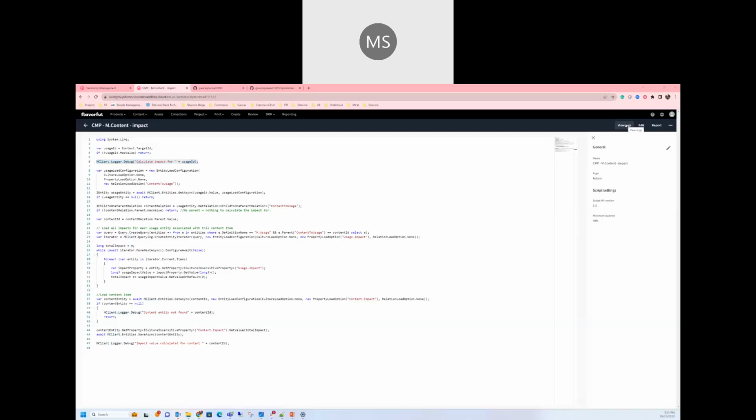If you click on it, hopefully we can see some. You need to execute a script to see actual logs. But basically, yes, it's held within Content Hub. All you need to do is go to the script, click on view logs on the top right, and then you can see all the logs you have written inside the script.